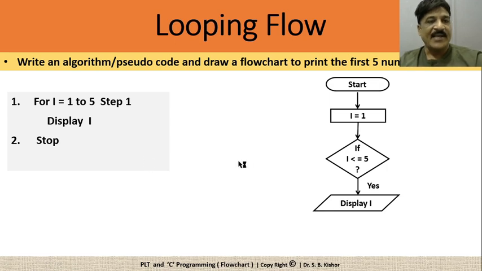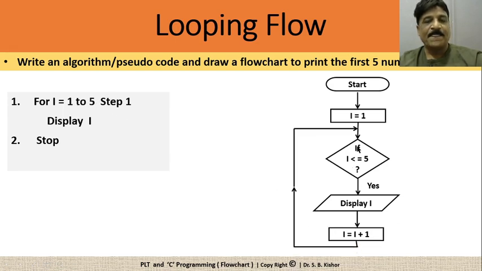Okay. Then the value of I will be incremented by 1. And again check, 2 is less than 5. So again go back to this statement. So this is what you call looping. Observe that first of all, always complete one part, yes part or no part, whatever it may be. So always complete the first part, then only go for the next side. Now if I is less than 5, if it is no, it means the condition is false, then what are we going to do? Simply stop.